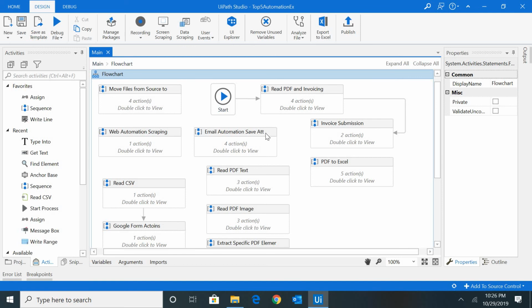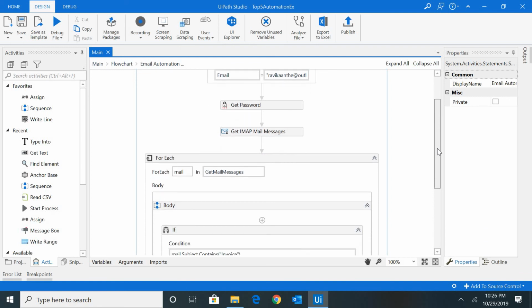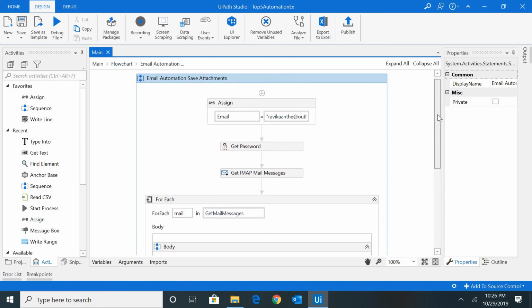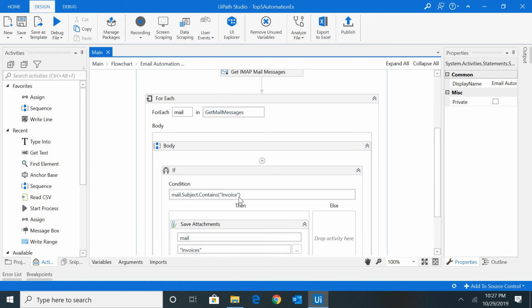So let me explain one quick thing. You remember the business process where we were downloading the resumes? You can convert this business process for invoices as well. Let's assume you have received invoices into your email with the subject line invoice.